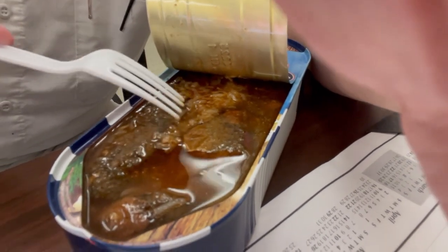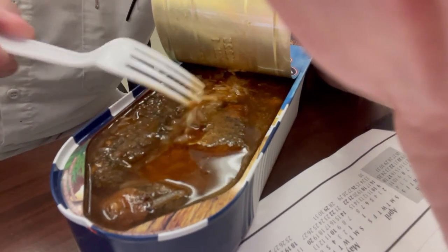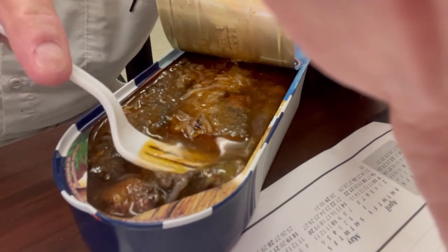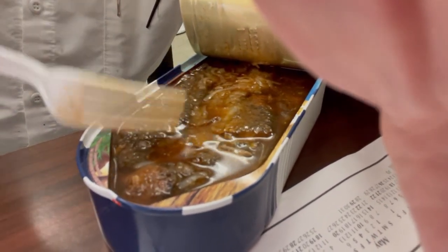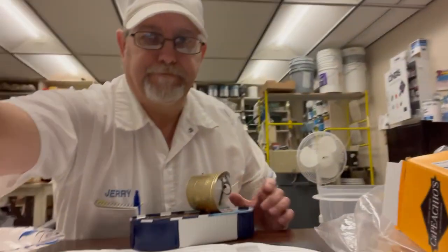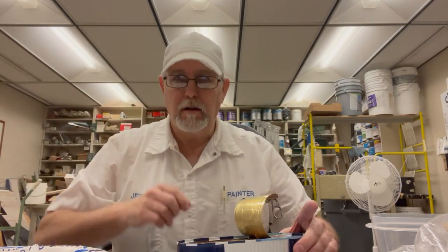Okay, got some onions in here. You can see those sitting on top there. And the fish. Let's see what else we got in here. There's a little redness in there, so that's the tomato paste. Irritates me when that happens.